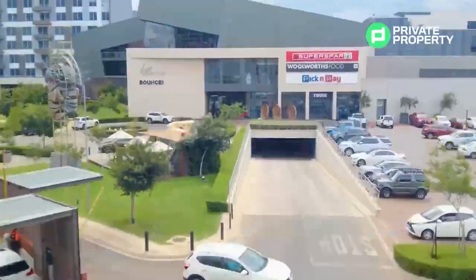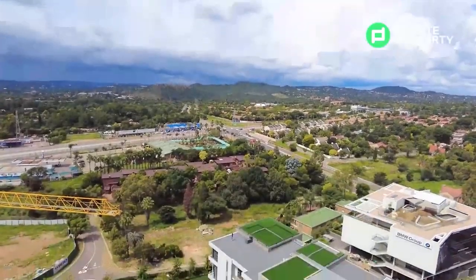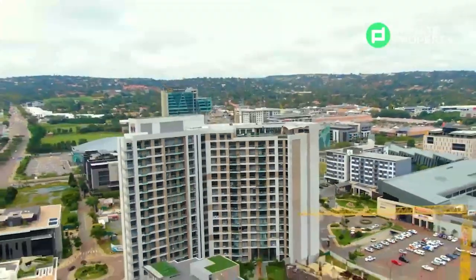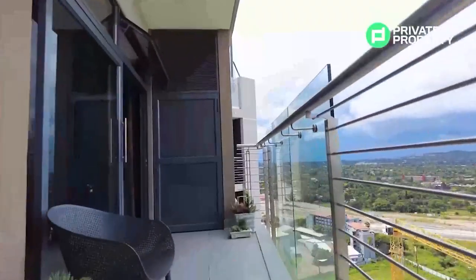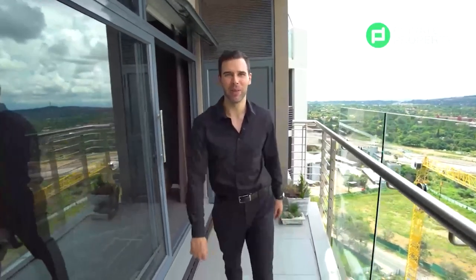Welcome to the 15th floor — the coolest and most impressive view you're going to see anywhere in Mainland Maine. This balcony is one of two within this apartment and has space for a gas braai as well as some storage space where you can even fit an aircon. Let's take you to the crowning glory of the apartment — the master bedroom.